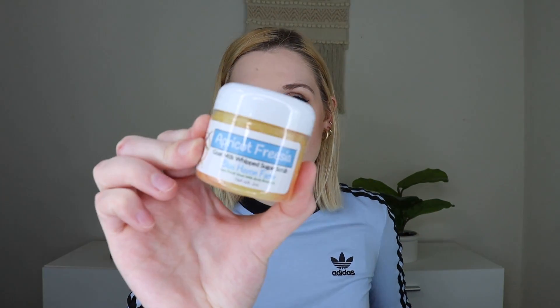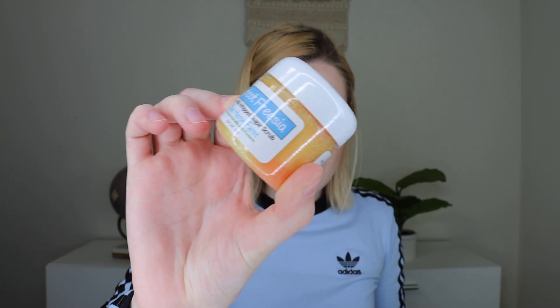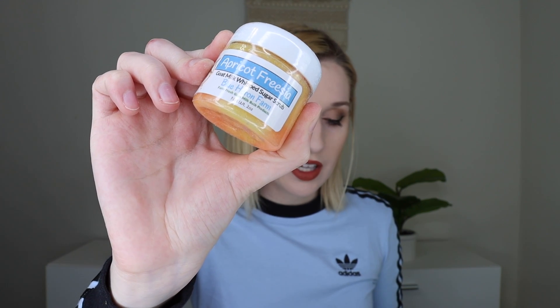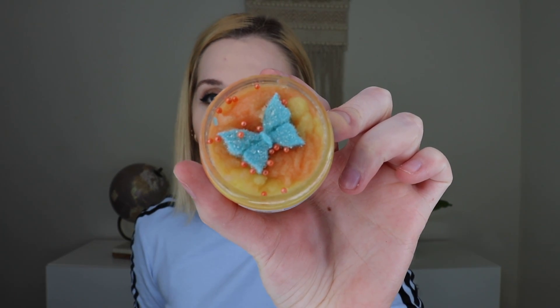The next thing I'm pulling out looks really, really cute. This is by Blue Hero Farm Indiana and it's made with fresh goat milk. This is their apricot freesia scented whipped sugar scrub. I love sugar scrubs and whipped sugar scrubs — I definitely get use out of them. It has a hint of spring freshness in a blend of freesia and apricot. You can use the code FRUIT15 for 15% off anything on their website. This is sealed but I want to open it and smell it because I know I'll use this soon. It smells incredible — so, so good. I love to use scrubs before I shave my legs to help loosen up the hair follicles. I am literally obsessed with that butterfly decoration and I'm definitely going to have to check out more on their website.